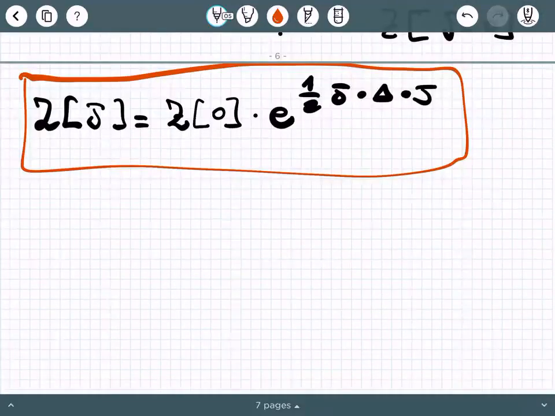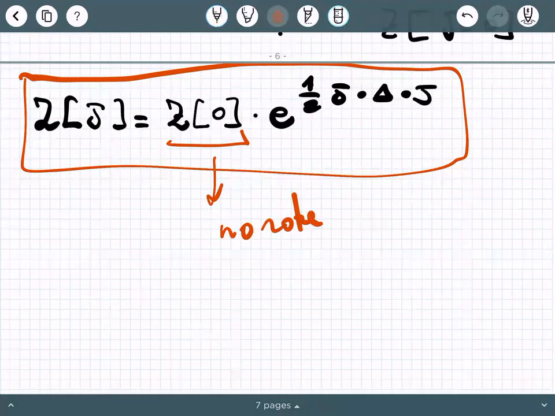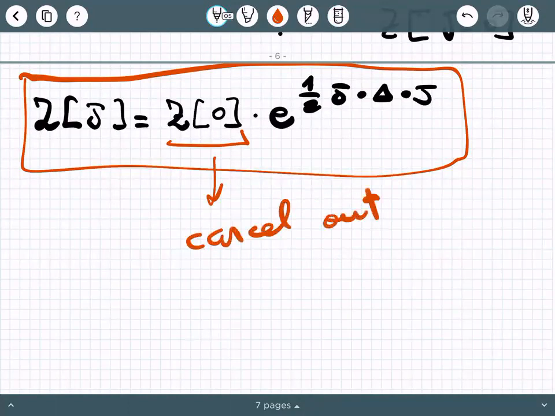Now, it is quite clear that this is there, but it has no role on observables, because any observable will come from functionally differentiating this with respect to j and then dividing by Z, right? This term would always cancel out in n-point correlation functions. You can leave it there, but it really doesn't matter. It's a number.